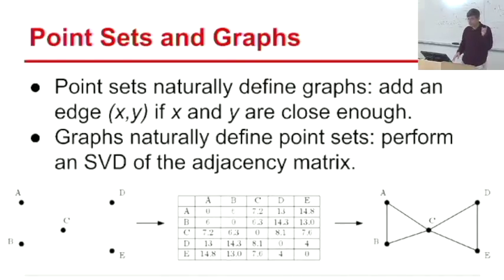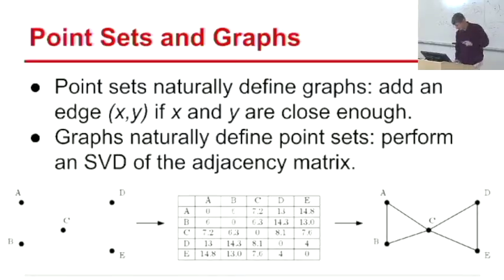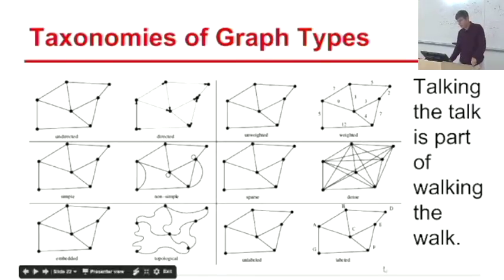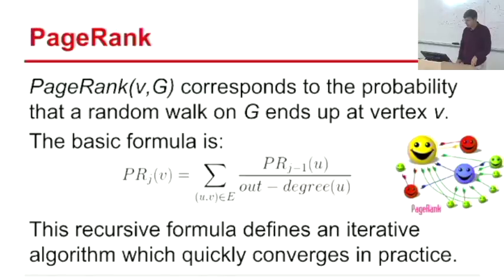That's kind of what SVD was trying to do. You would like to have enough detail to capture the structure that you want, but have a much less unwieldy representation. Any questions? Okay, fair enough. So, given the time, when you talk about graphs, you should know that there are different kinds of graphs: directed, undirected, simple, not simple. It's important to understand the vocabulary of graphs, so when you're talking to people, they know what you're talking about.